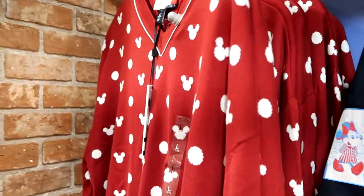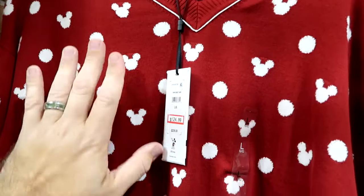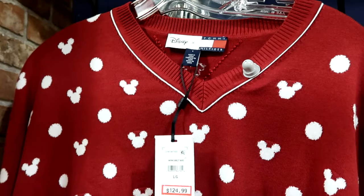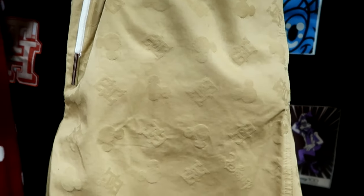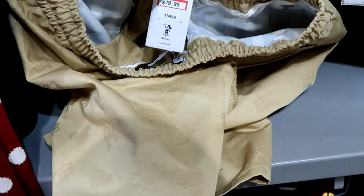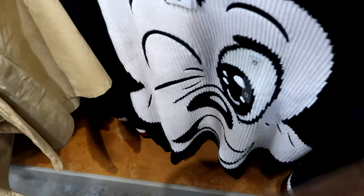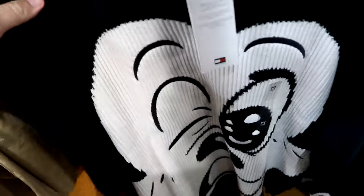How about this Tommy Hilfiger v-neck — really nice, even great for the holiday season — with polka dots and Mickeys and the classic stripe pattern at the bottom. $125 from $229. They also have the matching khaki shorts with Mickeys and the Tommy Hilfiger logo, elastic waistline with a patch, $79.99 from $150. Underneath is a heavy long sleeve Mickey sweater with a huge winky face — $125 from $269.